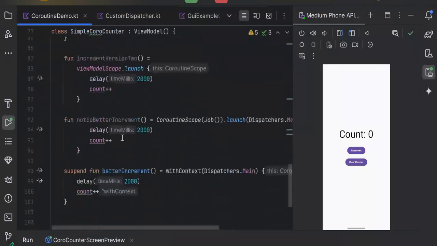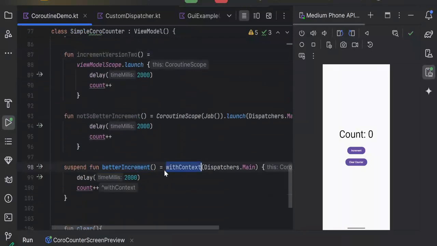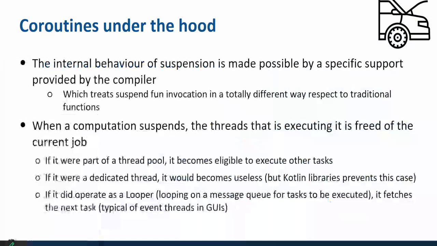And then, should this method be designed, for instance, in the view model, it's better to make it suspendable, to not lose track of the suspendable method, by simply expressing the withContext. Okay, if no question, let's continue and finish our discussion today about the coroutines.